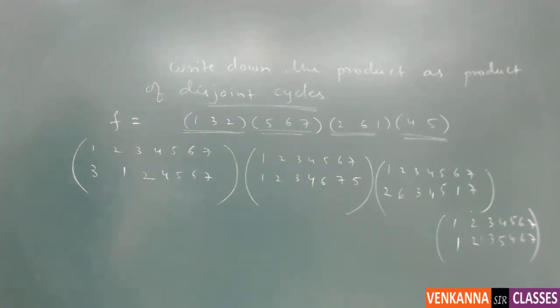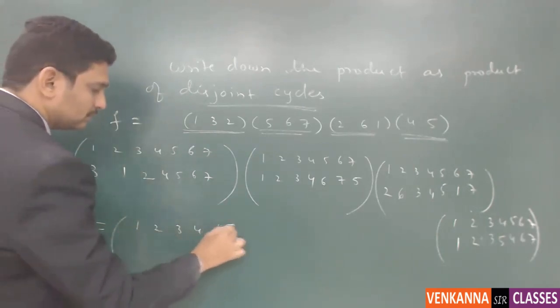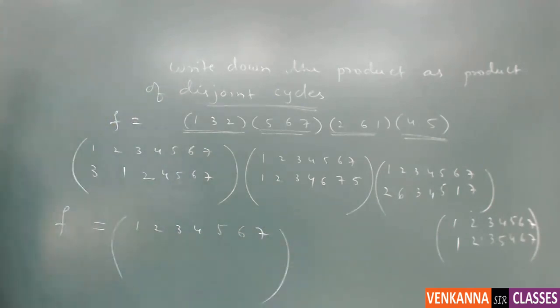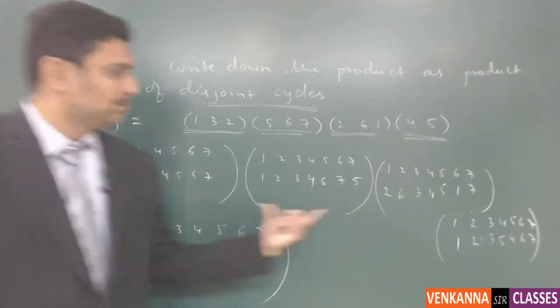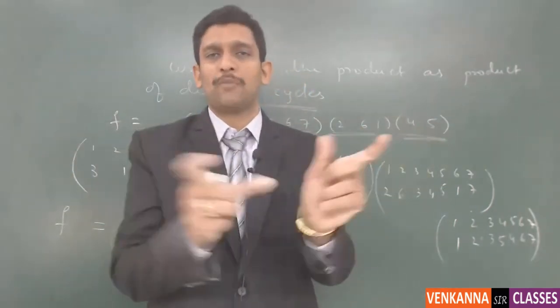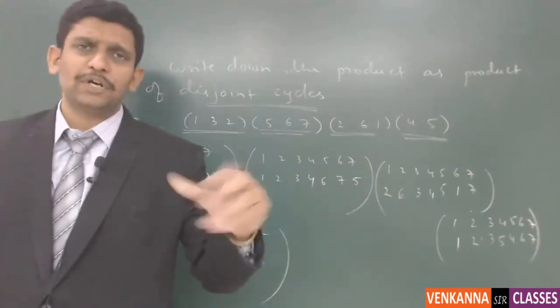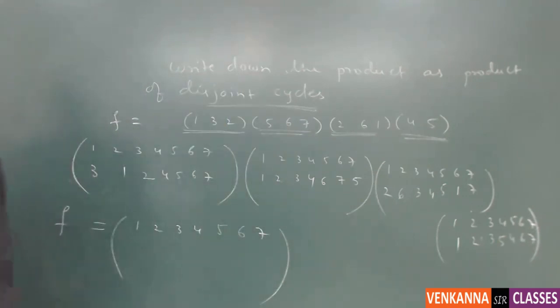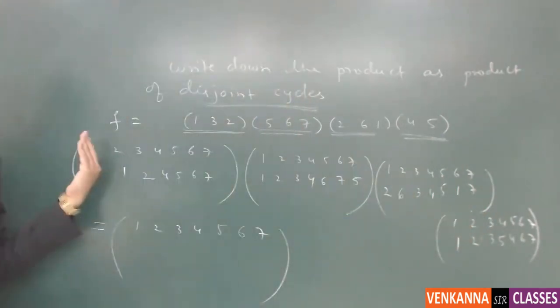Now you need to evaluate the product. It is very simple. So here F is nothing but, you can do it in different ways. First, you calculate the product of these two, then you calculate the product of these two, then again you calculate the final product. That you can do. Otherwise, in a single step, you can do the product, from the rightmost to the front.